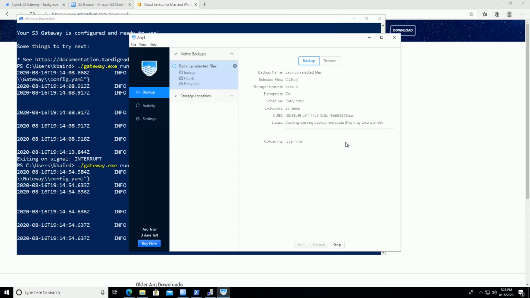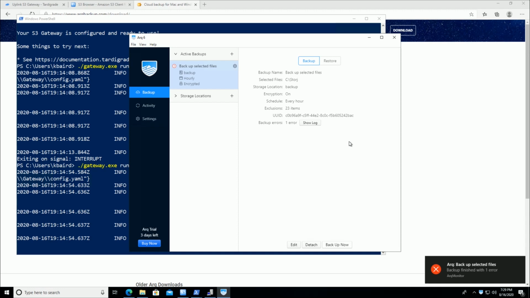And it is going to scan, and then it will start processing the files. Now, I'm not exactly sure if this application does any sort of compression. It might. I don't know if it's only going to be looking for the differences, etc. But as you can see, it's moving along quite quickly. It did get an error, so let's see what that is.